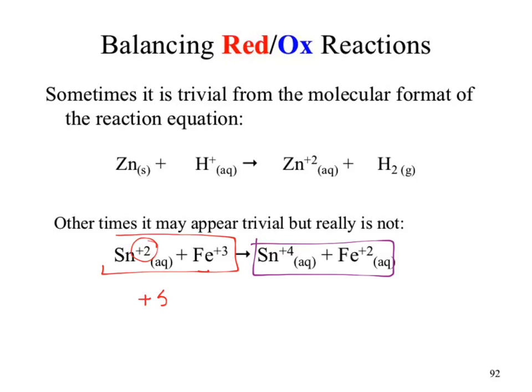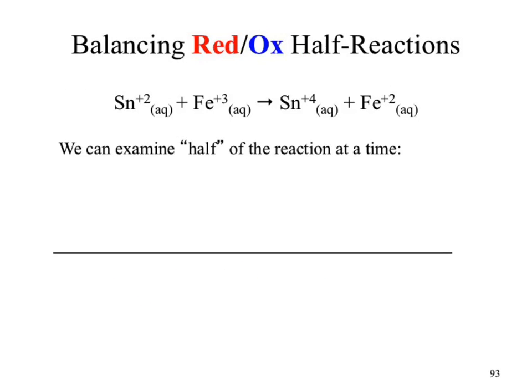How about on the product side? Is the charge balanced? No. For an equation to be properly balanced, the charge must also be balanced. To do that, we have to deal with our electrons and deal with redox. That's where we encounter other rules on how to go through and balance.